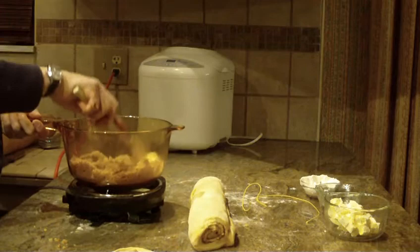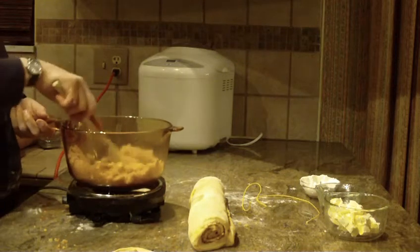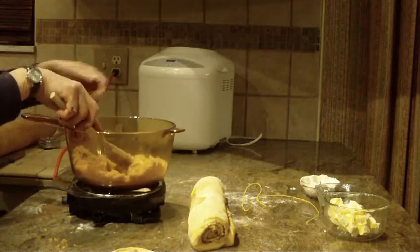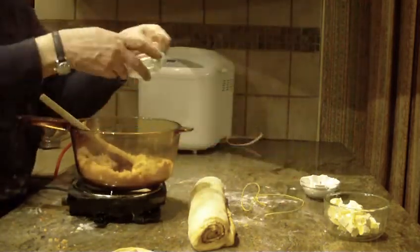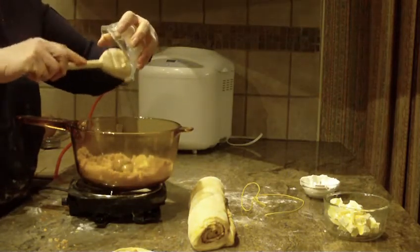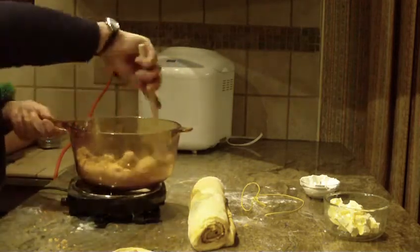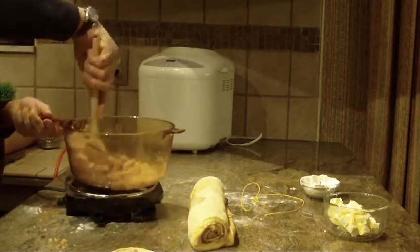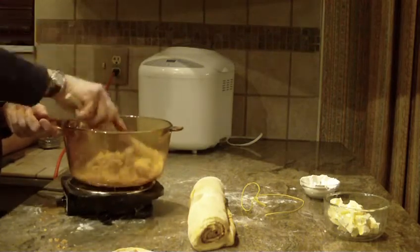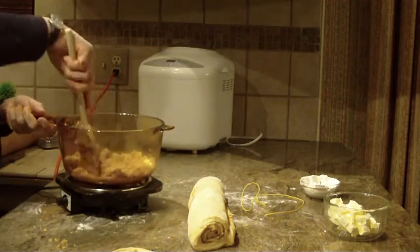And it'll just take me a moment to melt this. And once you put that in, then we're going to also put a 1/4 of a cup of corn syrup. And all we really want to do is to melt it together. You could even bring it to a boil if you prefer, but you just want it to become a liquid. So that's what we're just waiting on right now. But it is melting. It is coming up.